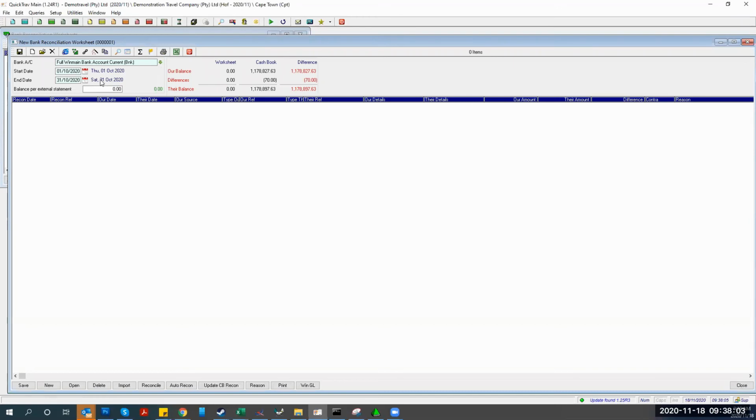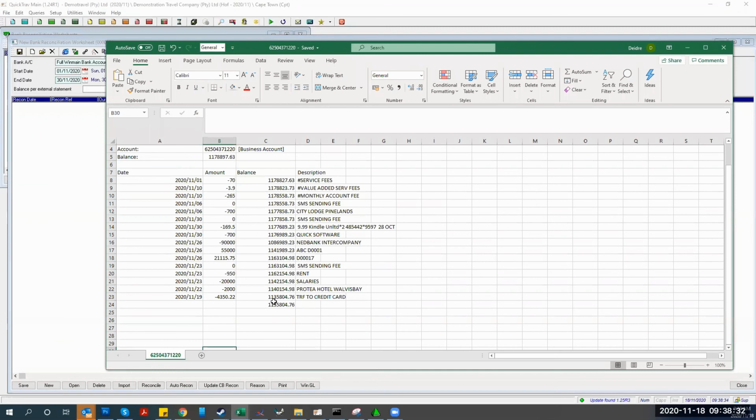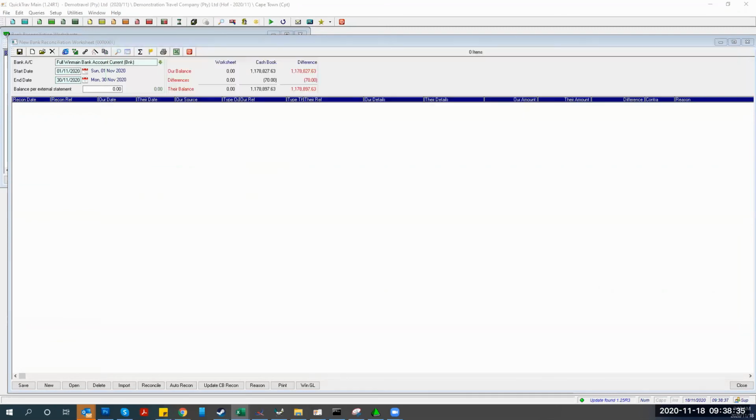And then very important, change the date. If we are doing a recon, guys, I'm sorry, I made mine for November. Bear with me. It should actually have been October, but I just made it November. I'm going to say we are past November already because I really love Christmas. That's my story. I'm sticking to it. What you're then going to do is give your statement balance on that bank statement you've got here. You're going to give that final closing balance. It's not going to make any difference if you leave it blank. It's just a control so that you can see if you are balancing at the end of the day.